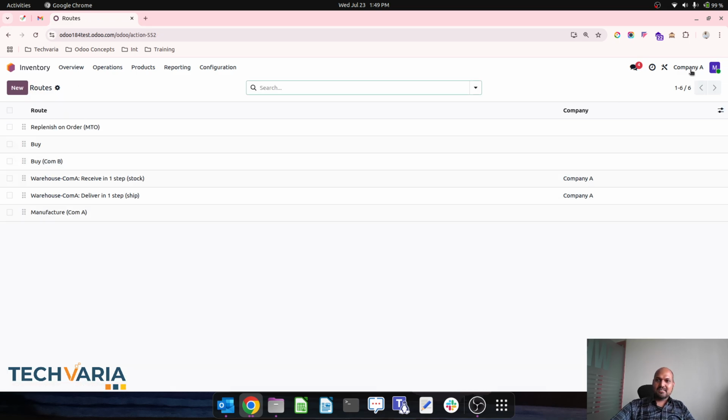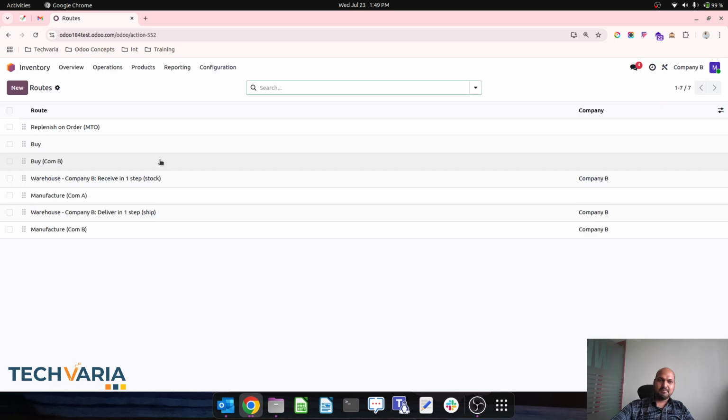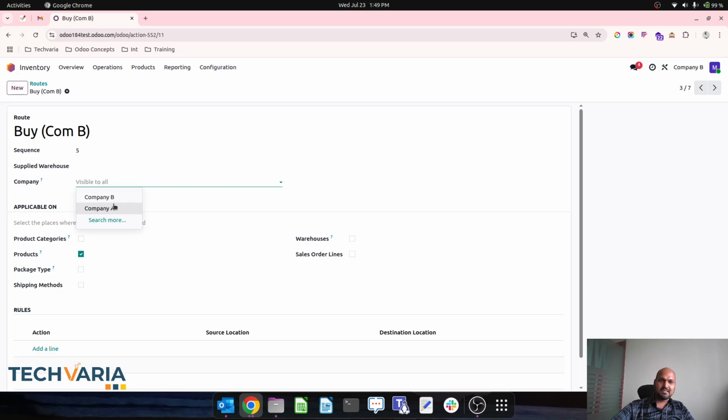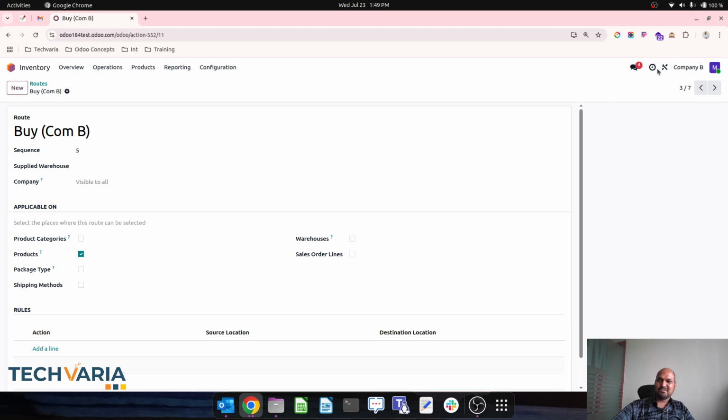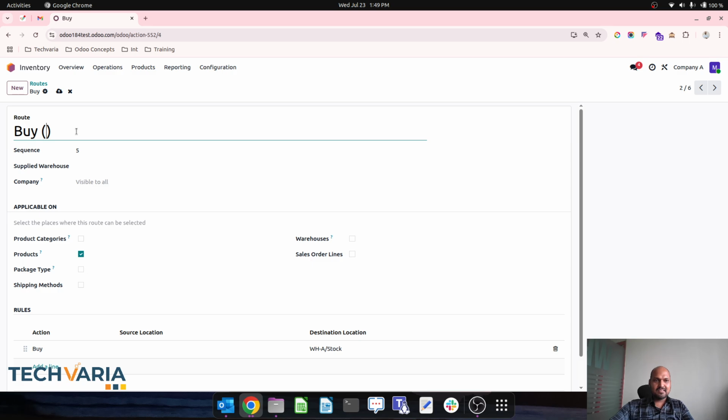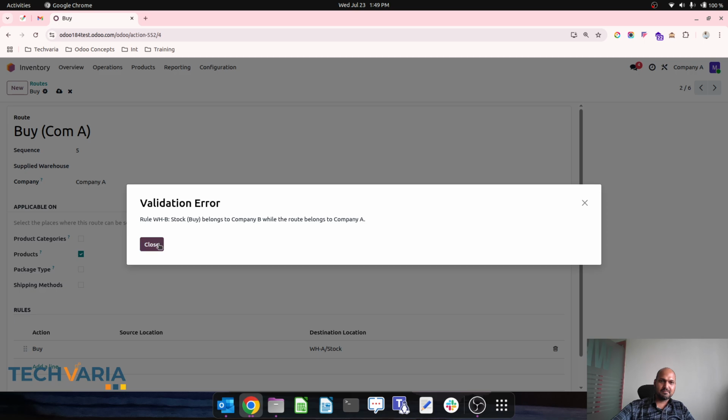Okay, so let's say I now have two routes. Now inside company B, when I look here, I will restrict it to buy company B, and you see the same thing will come. So how to overcome this? First, let us fix company A, where buy company A will be there, and company A will be here.